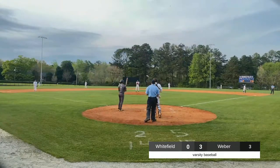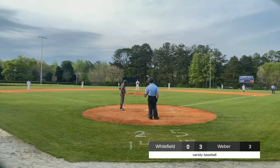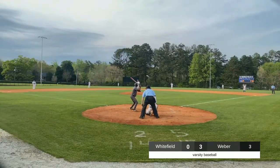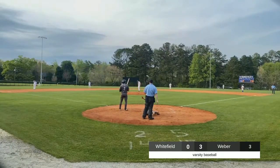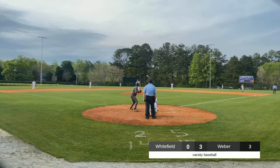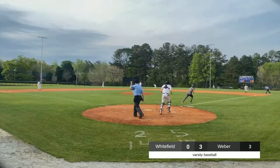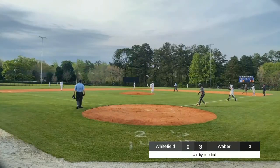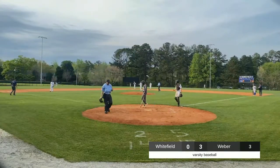So here we are set to get the top of the third rolling. Leadoff man, Wyman Shaheen. See what he can do here. In the first, he got hit by a pitch. Was able to get to second, but stranded as he looks to strike one right there. That one right up the middle, through the gap. And that is the way you want to start if you're the Wolfpack. A powerful hit off the end of the bat for the leadoff man who stands at first.